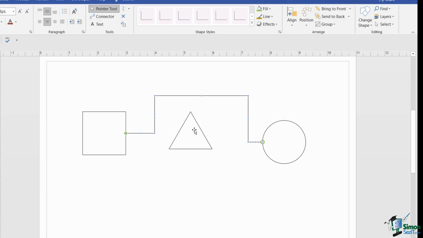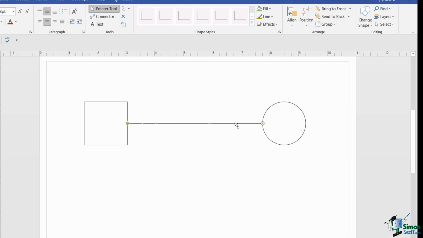Now, at this stage, if I was to delete out this triangle so there's no longer an obstacle there, Visio doesn't automatically change this connector, so it's taking the shortest possible route. I would need to change that manually. So because I'm just essentially joining two objects together, I don't really need this crazy route that it's taken. So I could drag it down and make that a little bit neater, or I could just delete the line entirely and basically start again. So select my connection point, like so.